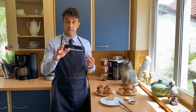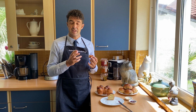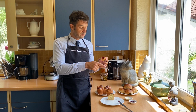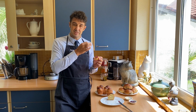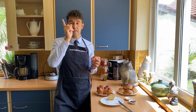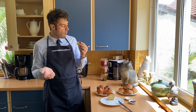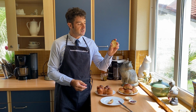Okay, remember that the French brioche are not so sweet. It's like a kind of bread, pan brioche. So you cut in 2 pieces, you put a little bit of butter, I prefer pieces of butter, and a strawberry jam. You can find the recipe here on the channel. Spectacular. And also you can see they are very soft.